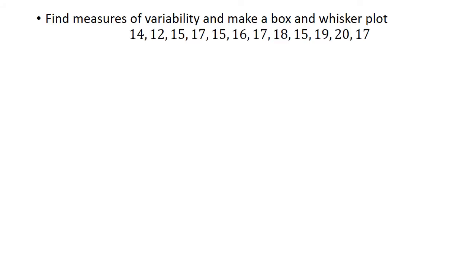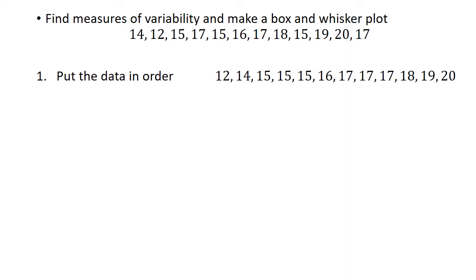Let's try one more. So here's our data plot. First thing we're going to do is we're going to put them in order, remember. I'm going to go ahead and find our median so that as I pull the numbers up, we can just write them down. There are 12 numbers in this list. So our median is going to be right there in the middle, which means I'm going to take those and I'm going to average them to find my median.